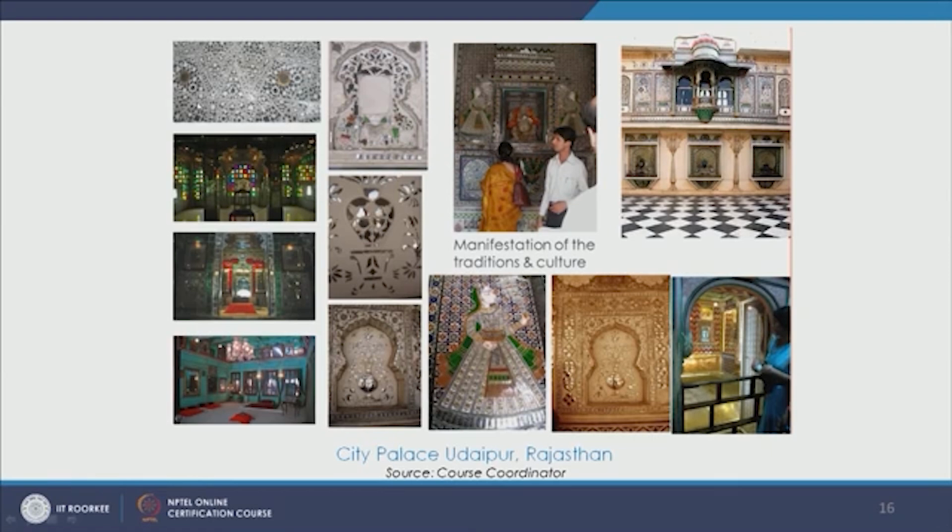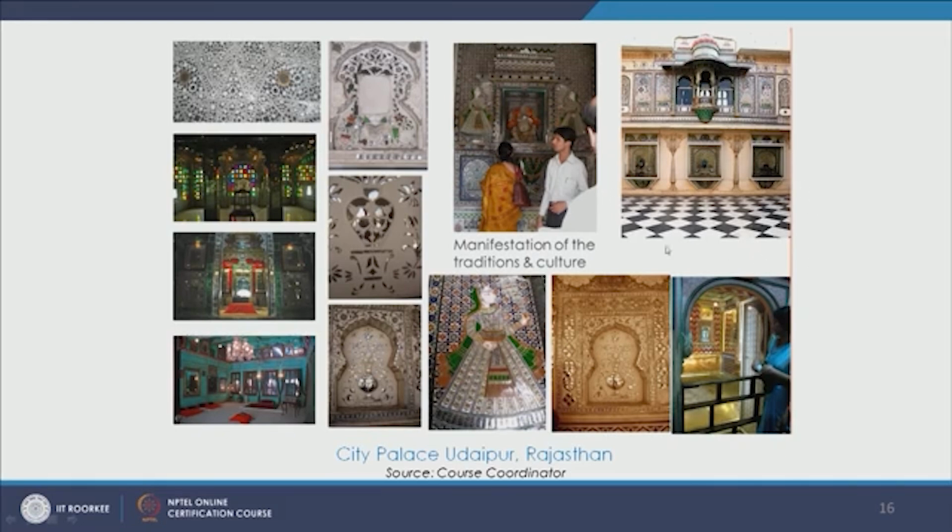So these are some pictures to give an overview of different spaces, different space making elements and different art and craft forms. We see over here mirror work, glass work. This is again mirror work. We see a mix of several craft forms over here. There is mosaic, there is inlay, there is mirror, there is glass.